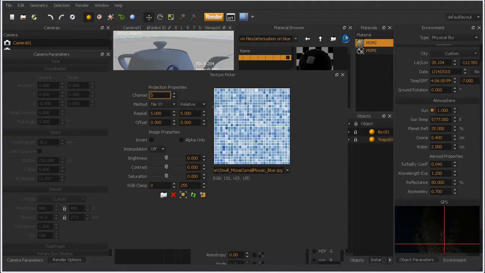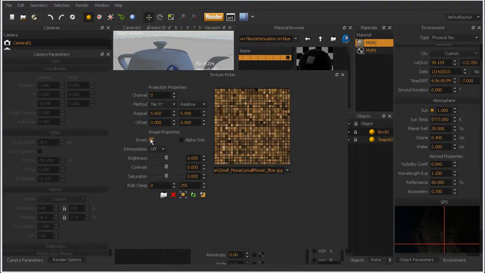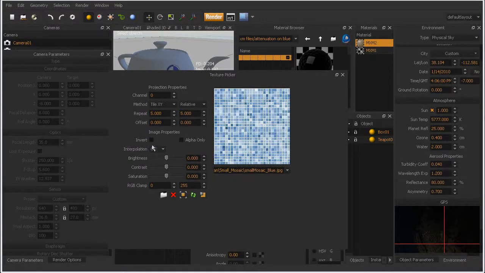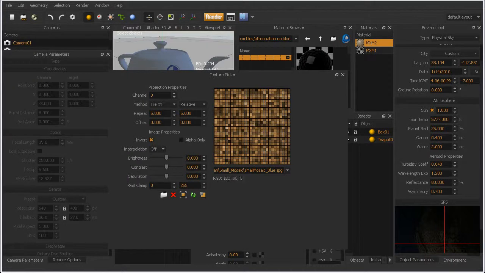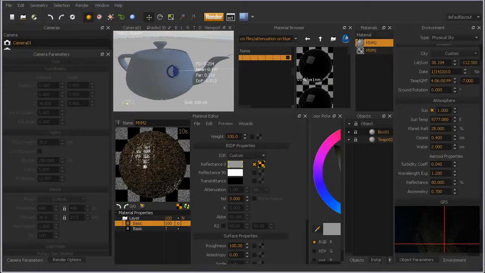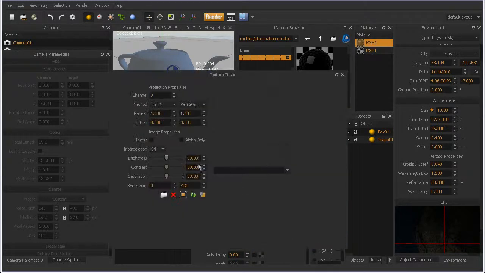Now I'm not really going to do anything too drastic, but I'm going to click right here, invert. That's going to take the blue and give us the inversion of that color, which is a reddish burnt orange type color in this case. I'm going to close that out, double click on the material preview here, and you can see now we're going to get, you double click again to stop that, but now we have to tile our reflection here because that's obviously not looking right. So if we come here, we'll repeat that 5 and 5.